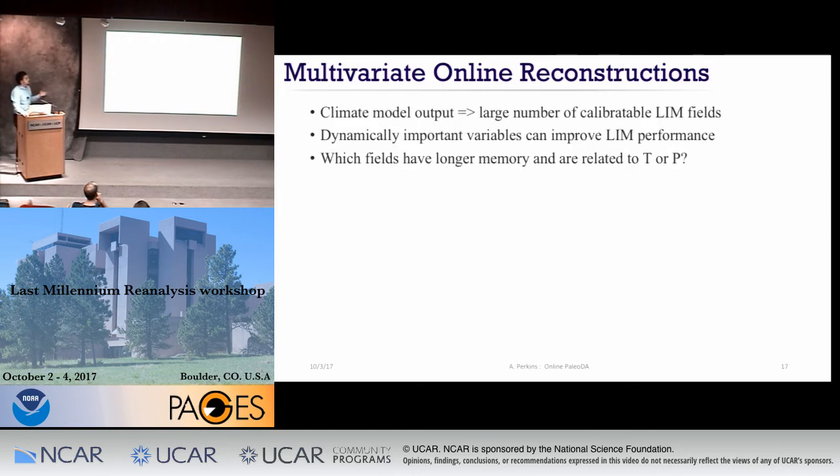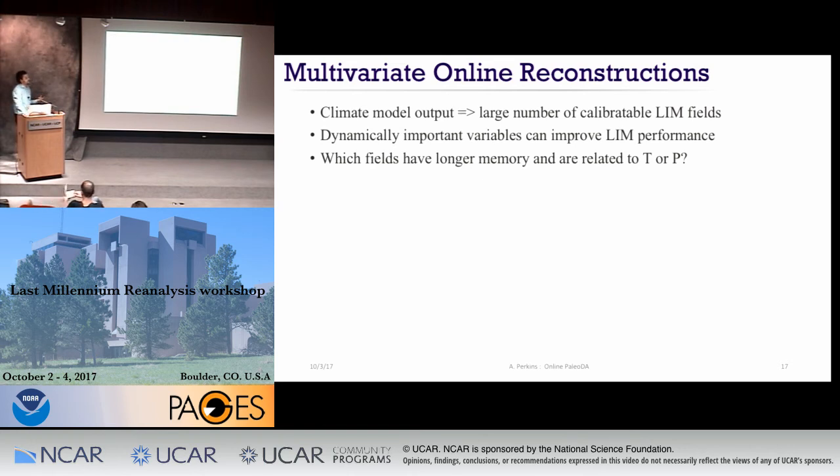So moving forward, I think this was a very good result, because climate models turned out to be the best LIM calibrations for us. That opens the door for us to calibrate basically an entire climate model in a LIM if we wanted to. So anything that we think has reasonable linear dynamics that are connected to something that you can assimilate, either related to temperature or precipitation, there's potential that we can use that in a LIM forecast to hopefully get some interesting temporal dynamics linked into these reconstructions.